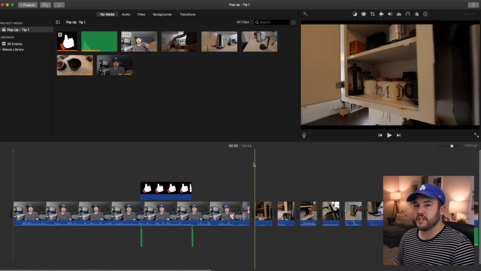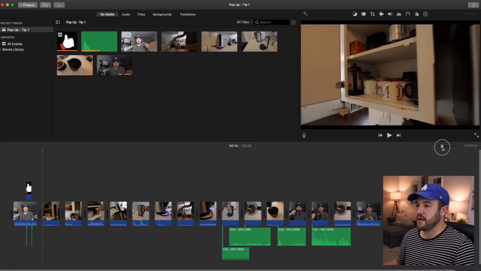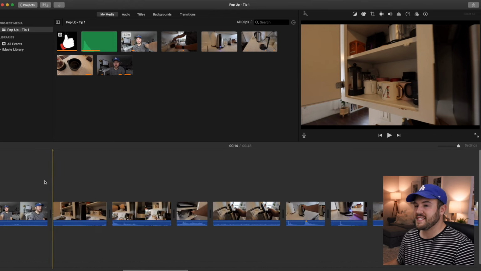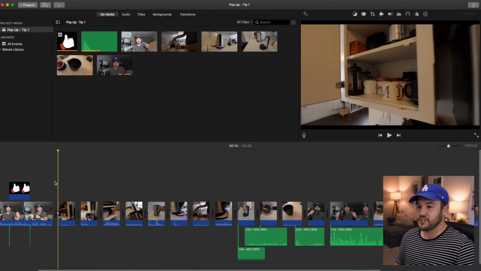The second one that I use is the zoom in feature. So most of you know that right here, you can zoom into your clips and zoom out on your timeline, but sometimes that isn't just the most efficient way to do it. So I like to use Command minus to zoom out real quick.